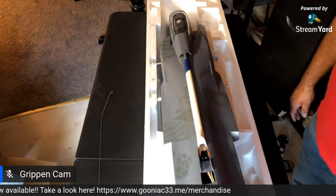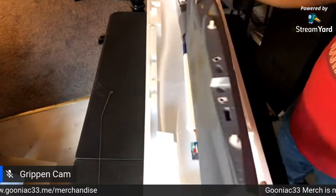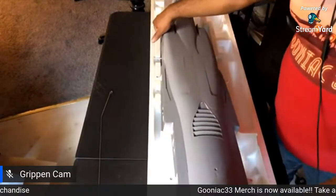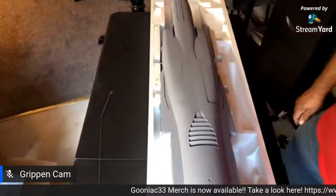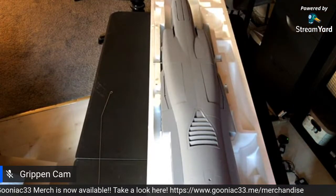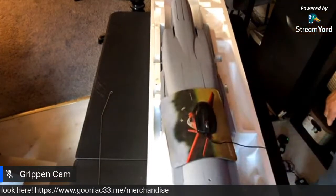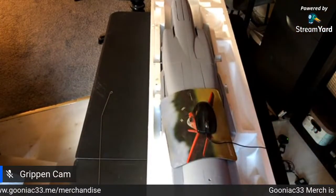So let's figure this part out. Let's flip the plane over. Looks like it's just two screws for the booty burner, as Pete just called it. So give me a second. I'll get the screwdriver and I'll be back.